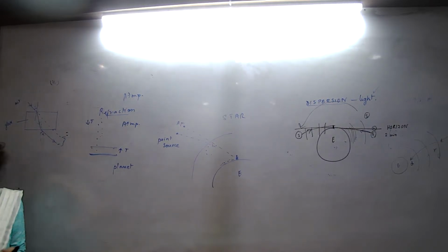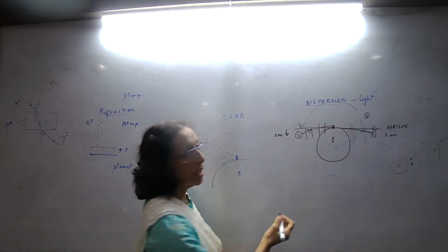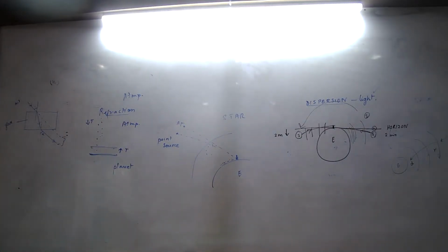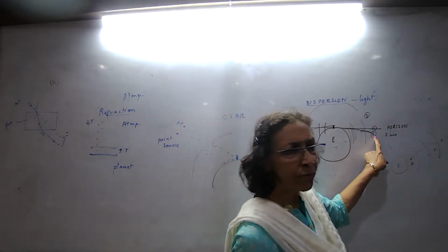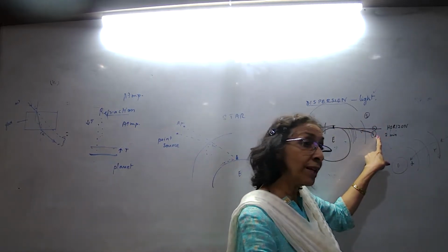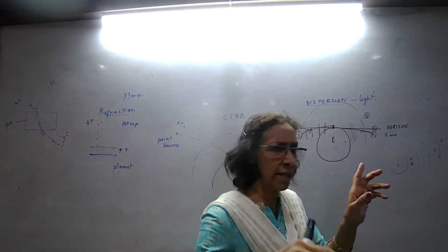So now what is happening here? Why do we have 2 minutes of advanced sunrise and 2 minutes of delayed sunset? That means you can still see the sun for a little longer. Did you get it? Read the text you have, sunrise and sunset. Even before the sun reaches the horizon, the person who is standing here will be able to see the sunrise because of the curvature of the sunlight. That's all. Same concept you apply on this side when the sun is setting.